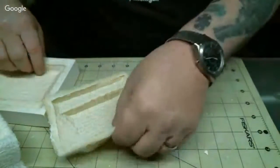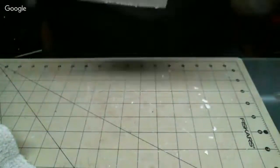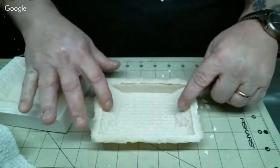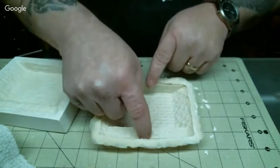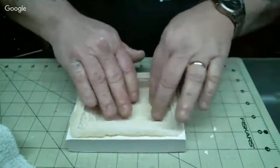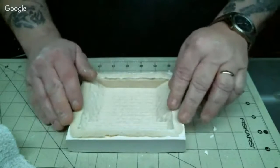But again, the master mold, and this is a tip I got from Miles Hale, is to make your master mold. Because if I set this down and started pouring plaster in it, the sides would bow down on you. This would bow down, this might bow down a little bit. So the master mold keeps it in shape the way you want it as you pour in and let your plaster dry. So that's the purpose of the master mold.